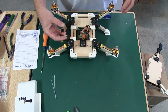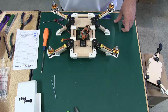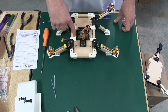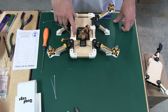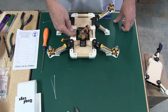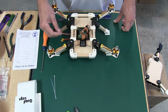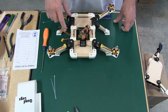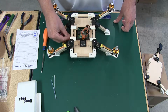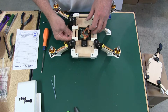And like I was saying, this is going to come over to the right. Now, I do this quite often: I'll drill a hole in the deck here and run this wiring up through so that it's not hanging out the side. Or in this particular build, you can just bring this up through here, and that's what I'm going to do on this one.